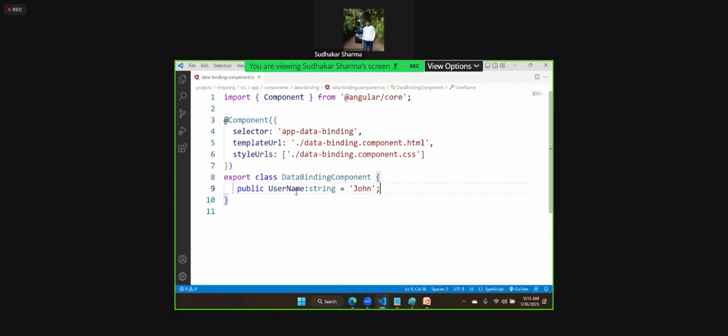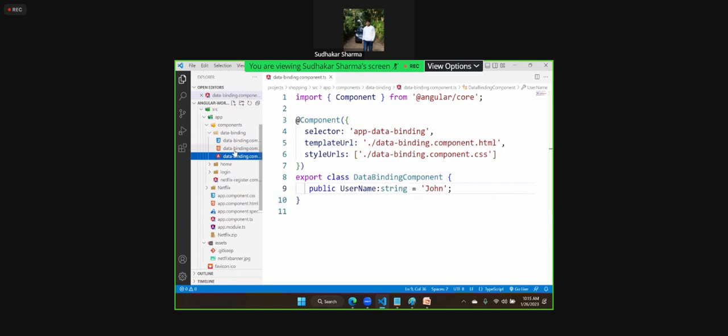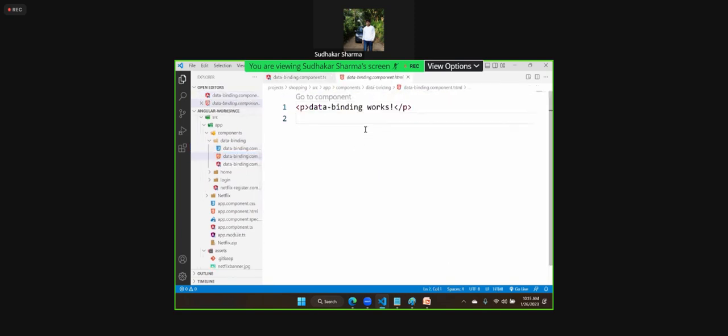Now this data we need to display in the UI. Go to the HTML page. In the HTML page, I will just create a div with class container-fluid, because we are using Bootstrap. Here, I will keep a heading. In this, I will write hello. After that, I will put a span. Here I want to display that value, whatever username they entered.